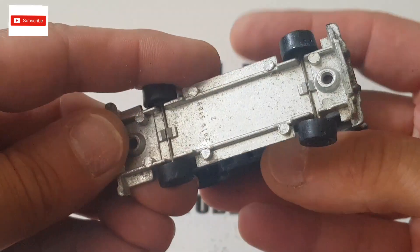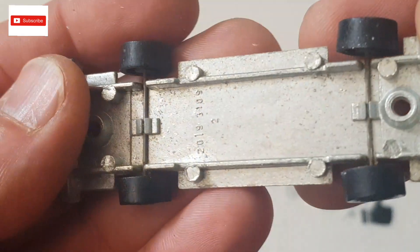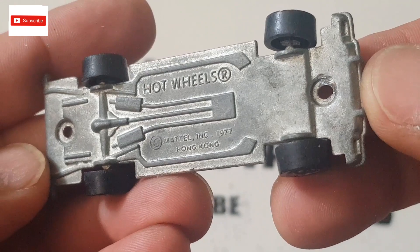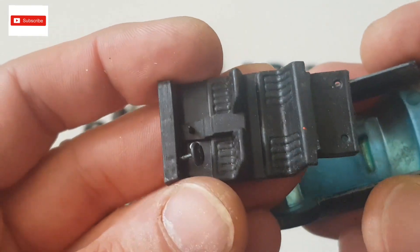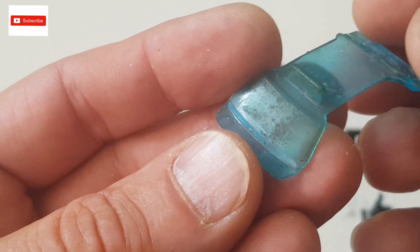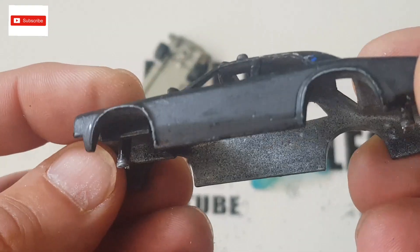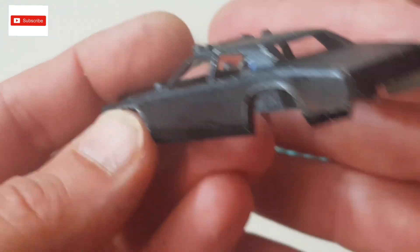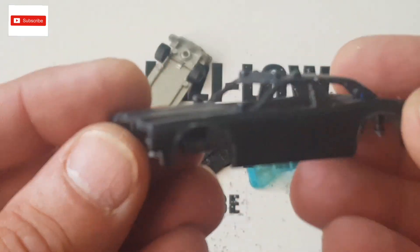Here we go — we've got the base, which is not bad. The wheels are attached to the base, so I might just cover the wheels and use metal cotton on it to clean it, and when I paint I'll cover the wheels. I've got the interior which is just black, not too detailed but it's alright. I've got the windscreen which is blue, or supposed to be blue, and in pretty good nick. And I've got the body — I still don't know what color it was, but we'll figure something out and make this car nice. Let's go do a good paint stripping and a good cleaning.